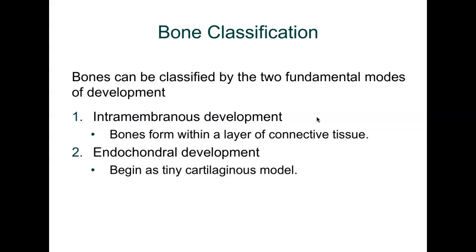The second way that the bones develop is called the endochondral development. So what happens there is as the fetus, at this point it's already a fetus, begins to develop its internal skeleton, endoskeleton, these bones begin as little tiny cartilaginous modules that gradually get invaded by osteocytes, and those osteocytes begin to deposit the hard material that makes the bone, and eventually these cartilaginous bones become hard, calcified bones by the time the organism is born. This is certainly the case in human development, although a newborn human still has parts of its bones quite soft, and they will need to calcify over the first few months of life.